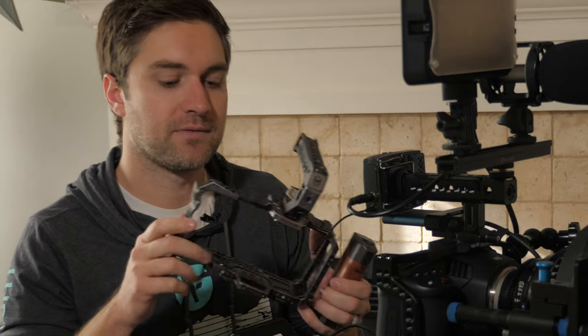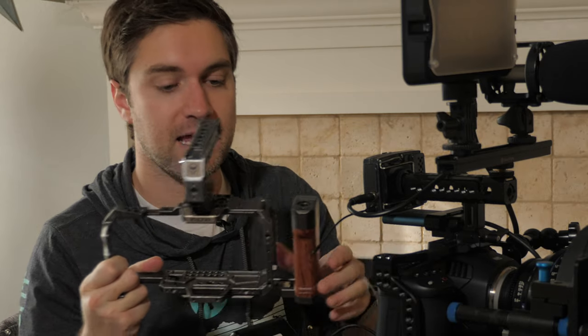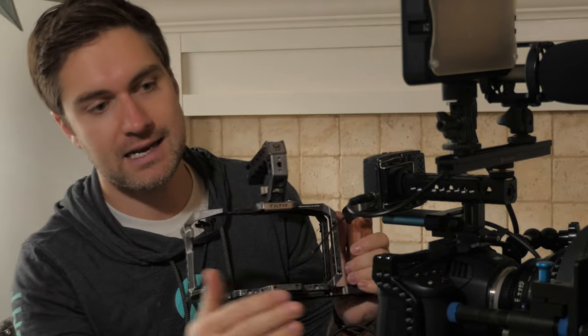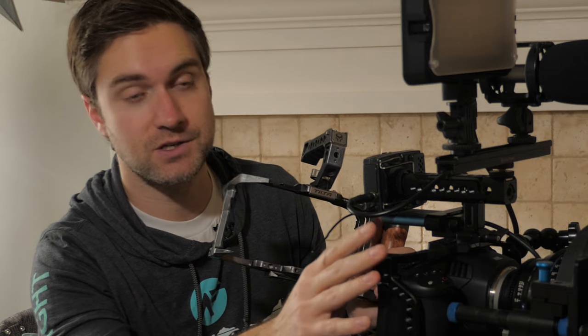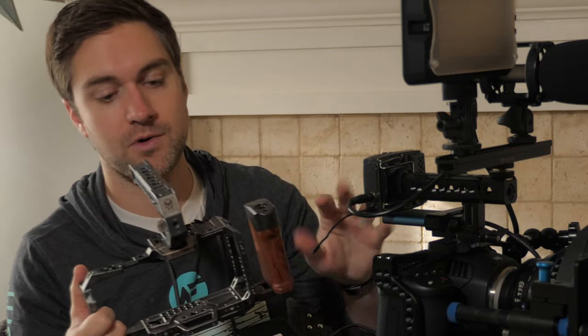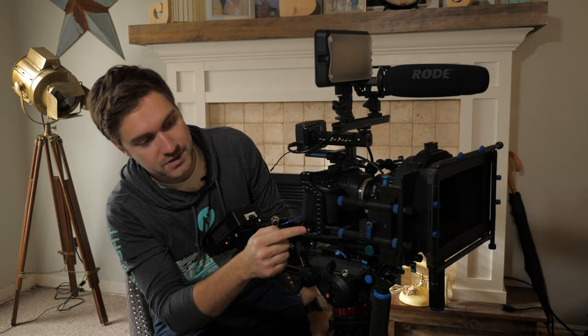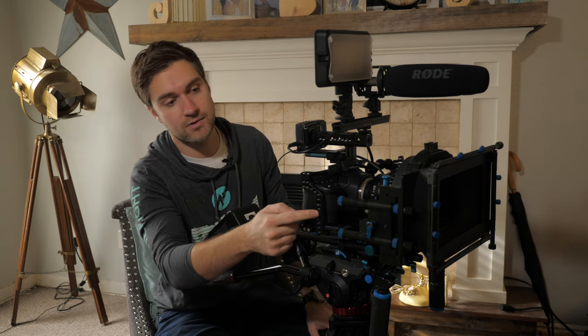The foundation is the camera cage. There are a lot of different brands and styles of cages. For this camera — the Blackmagic Pocket Cinema Camera 6K — you've got cages like this one from Tilta in gray, or this cheaper Magic Rig cage in black. Tilta makes awesome cages for various cameras. The camera cage will not only protect your camera, but it also gives you a lot of quarter-20 options to put accessories on, and they can also include three-eighths mounts.